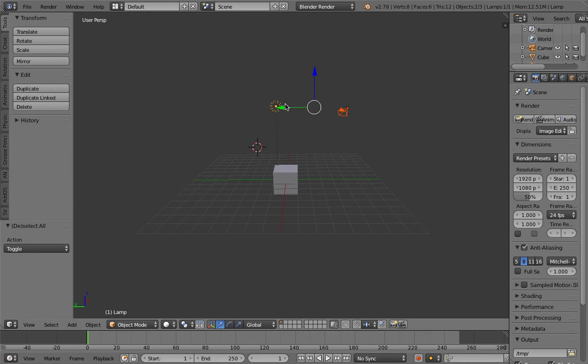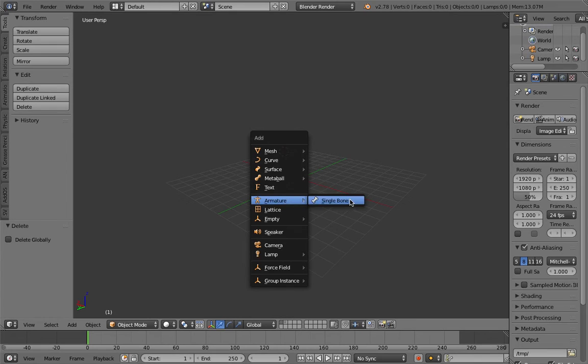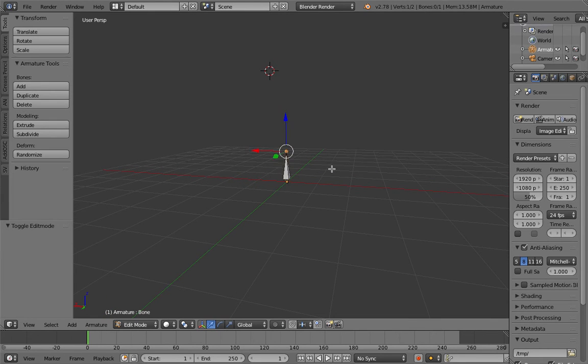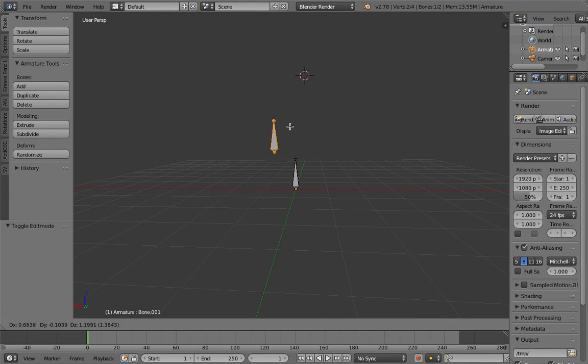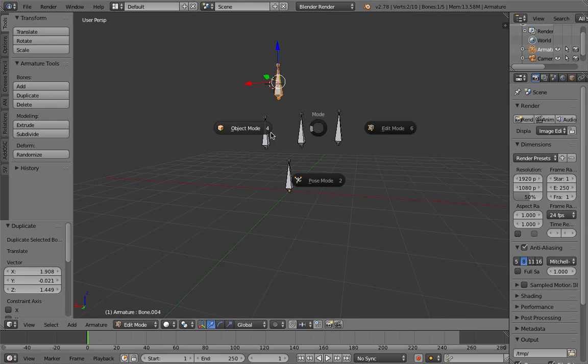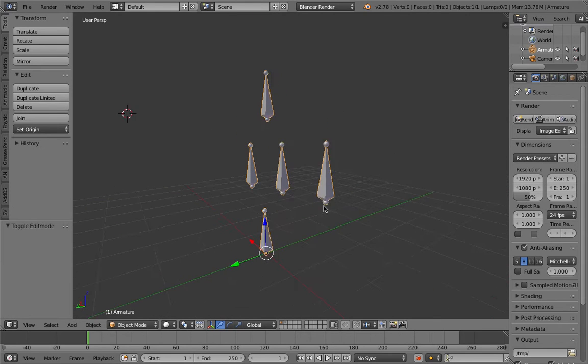So how do we do that? I'm gonna start from scratch. So basically just have a single armature. If you wanna follow through, a single armature with a single bone, okay? You need a little bit of familiarity with the Blender armatures. I know just the very basic, but I think it should be enough for this one.